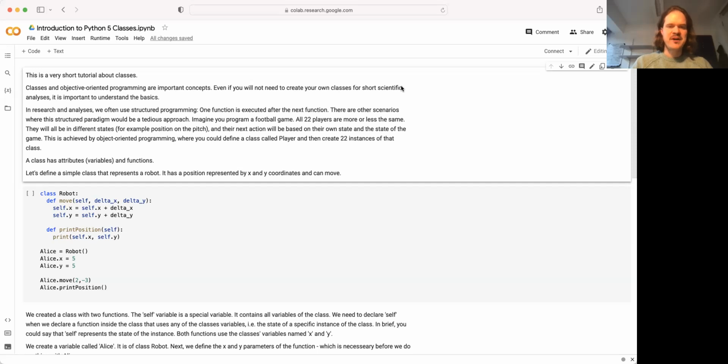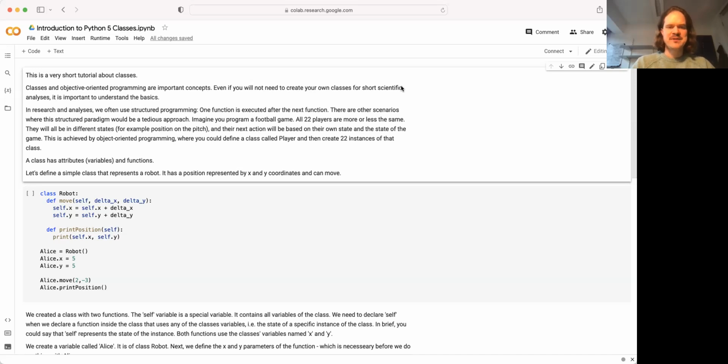And once I've defined what my object of a robot should look like, having these two coordinates and being able to move, I can just create as many instances of that robot as I want, and then I can move it around.